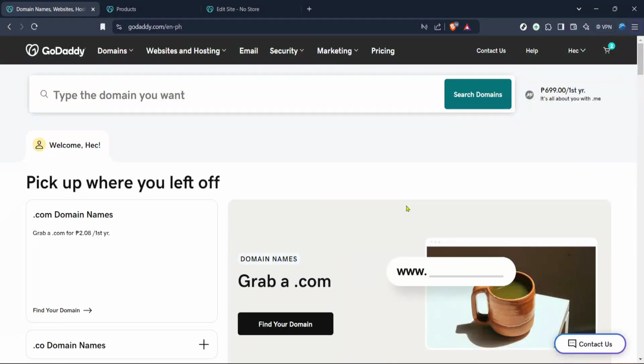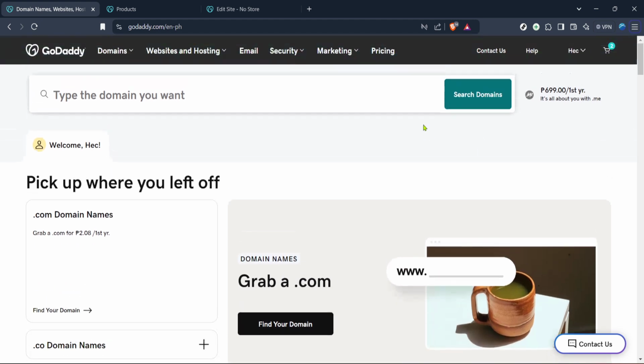In today's video, I'm going to teach you how to add a payment method on GoDaddy. Whether you're setting up a new website or just updating your account details, having your payment methods up to date is crucial for seamless transactions. We'll make it simple and straightforward, so let's dive right in.